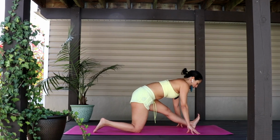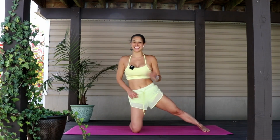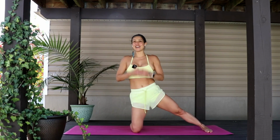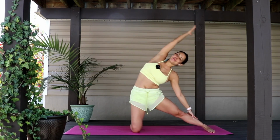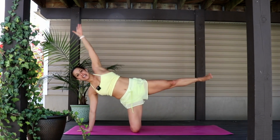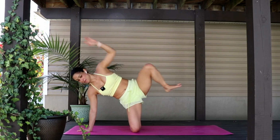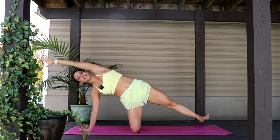Now, bring your right heel in. Drop the left foot. Hey, you there. There you go. Inhale, arms lift. Exhale, side bend. Inhale, circle around, gate pose. Lift the leg. Exhale, knee to elbow and lengthening more to knee to elbow, squeezing your glutes.